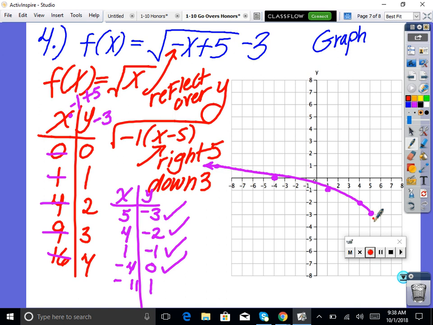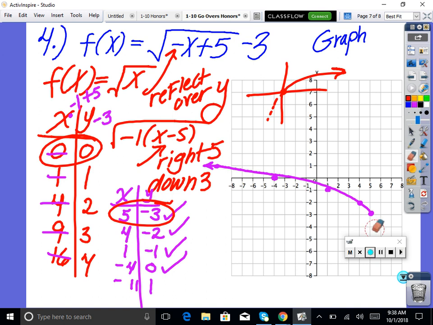They thought it'd be continuing, but did it start continuing? No. What did the original function look like? Started at 0, 0 and went that way. It didn't continue down that way, did it? So that point, guys, became that point. So it's not going to go past that. So kind of put 2 and 2 together of what point became what point. From this point became this point, and so on.